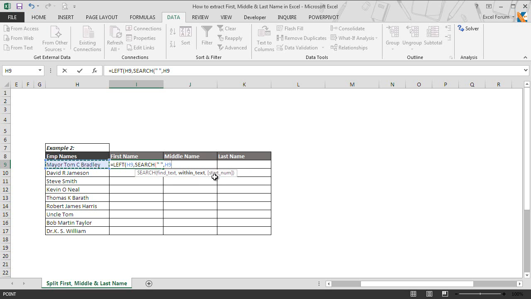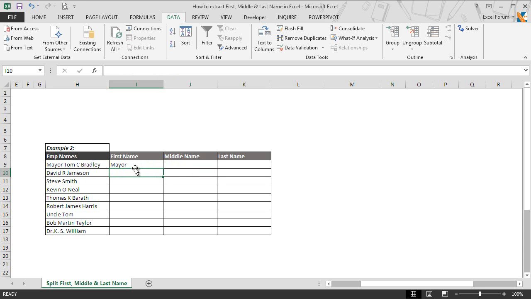We are skipping the last argument for now as we want to start looking from the first character onwards only. We close the parenthesis for the SEARCH function, and then we type -1 as we do not want the function to return the space. So in order to exclude the space, we have taken -1 here. We close the parenthesis and now we hit enter.